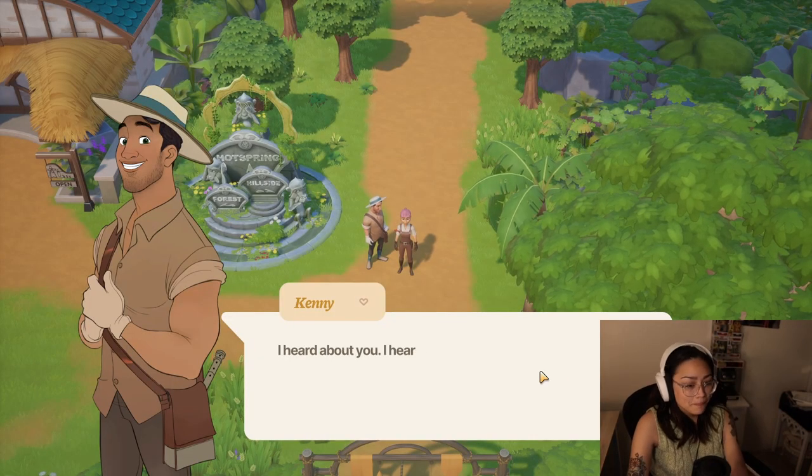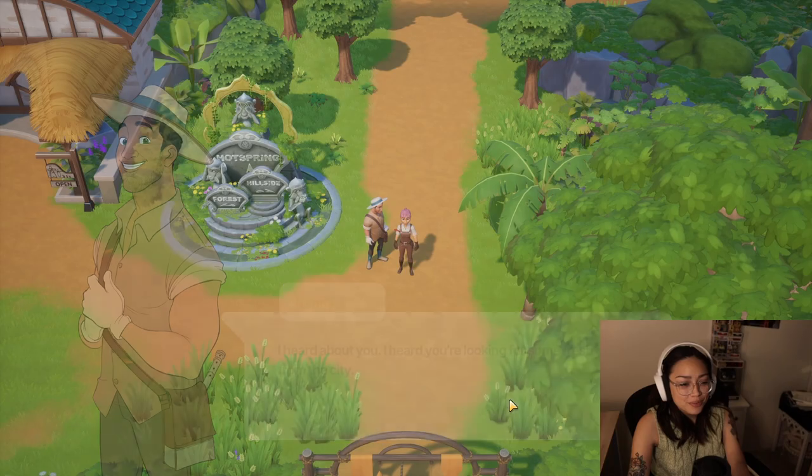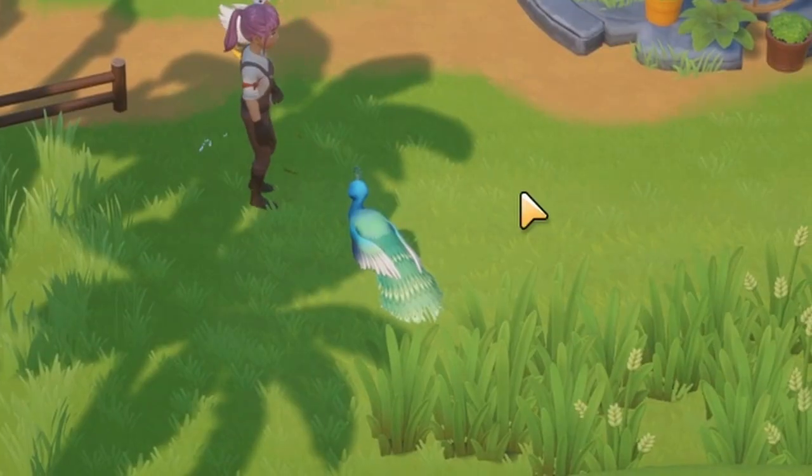Penny, you're Kaylee? I heard about you. I heard you're looking for some fresh air away from the city. Can I visit all the little chickies? Oh, they have peacocks in here.